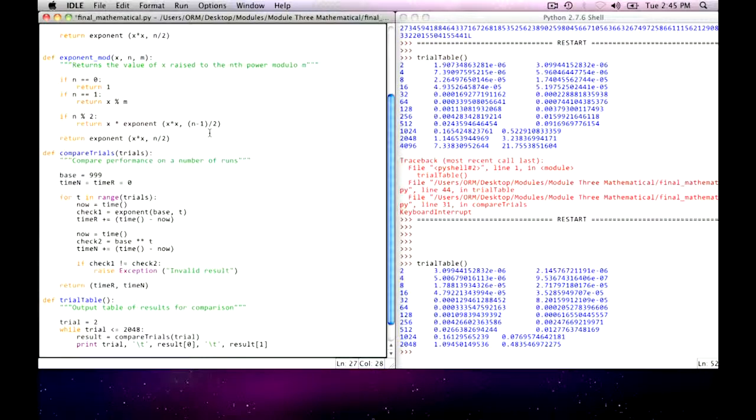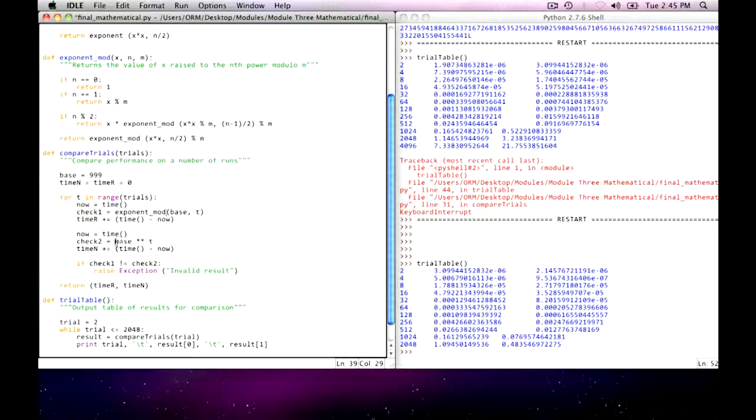Here, my recursion changes slightly. I still have to compute x times x, but I can do that modulo m, and then the whole operation can be done modulo m. And finally, when the exponent n is an even number, I just recursively call exponent mod. That whole thing has to be modulo m. So it's a small little change, and all I'm going to do is make the change over here.